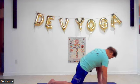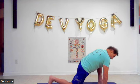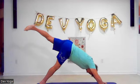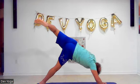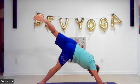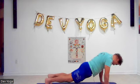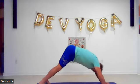Again, your hands down on the floor, so your foot is in between. Back toes on the floor, back knee off the floor. Now let's bring your front foot all the way back. Now bend your upper knee and drop it over to your right side. Now stretch it down on the floor. Let's go forward. Drop your hips down. And let's go back again.